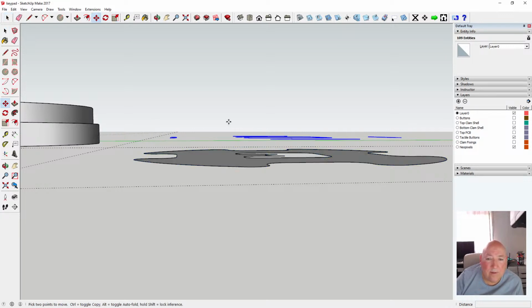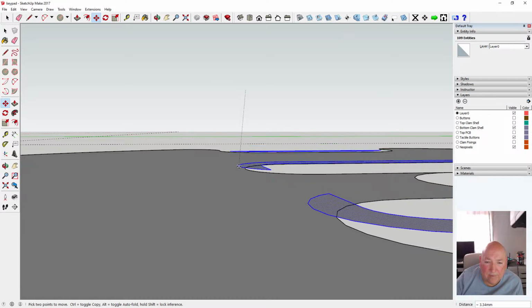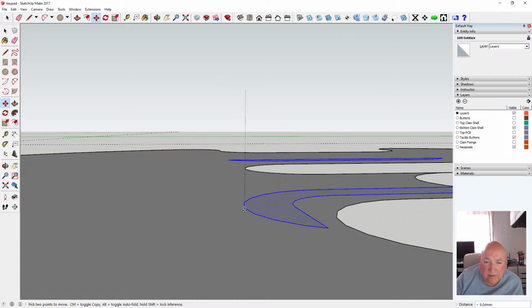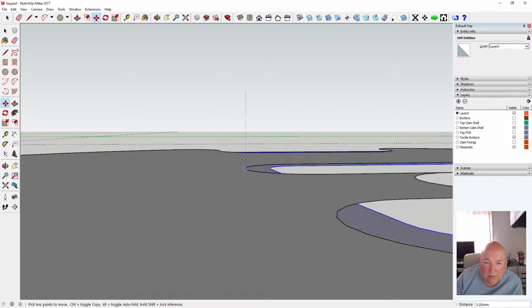And I need to bring them down to the blue line. It's not going to be easy. I need to keep the blue line. On the face, yeah, that's going to do it.